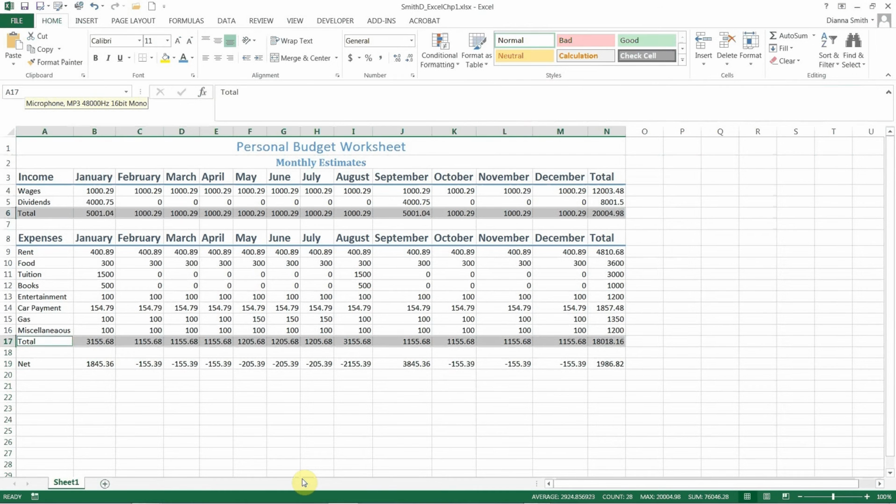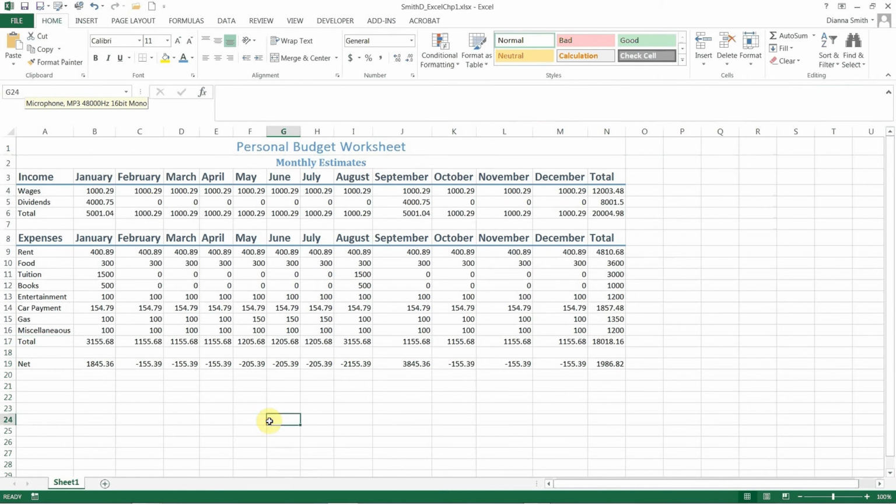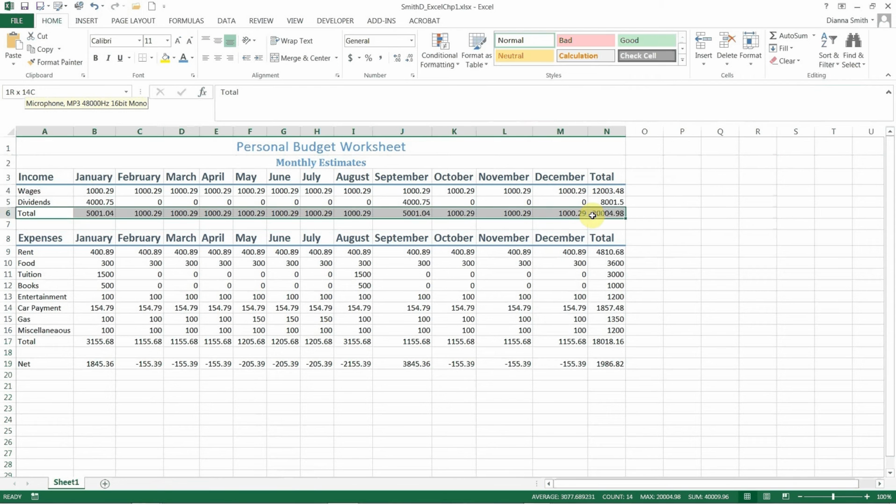On page 32, number 4 says that they want us to format these 2 ranges with the Total cell style format. Now, an easy way to select 2 ranges is to select, and in this case we're going to select A6 to N6. Now you can select ranges that don't connect to each other by holding the Control button on your keyboard.